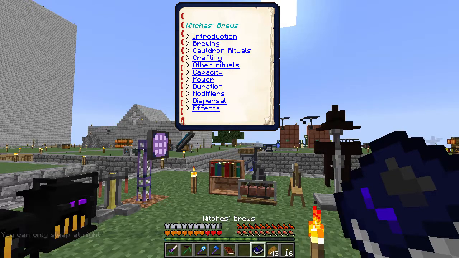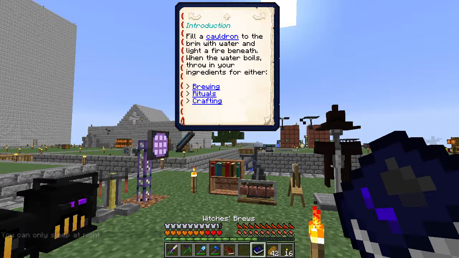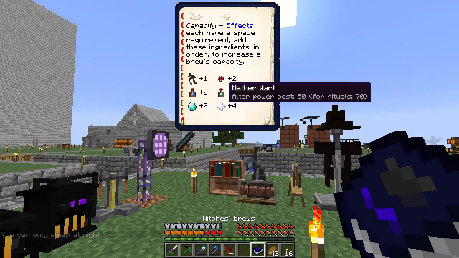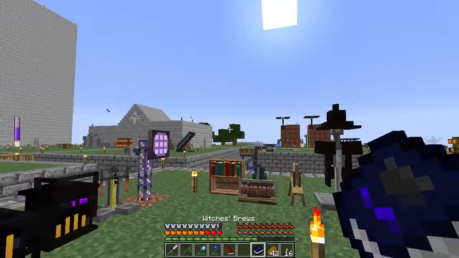Because there is a list of how to do it. Where is that at? Step by step. There we go. There it is. Alright, so we need to increase capacity first. We need a capacity of 5. And we have to do these in order. So it's Mandrake Root, Netherwort, and then Tear of the Goddess.